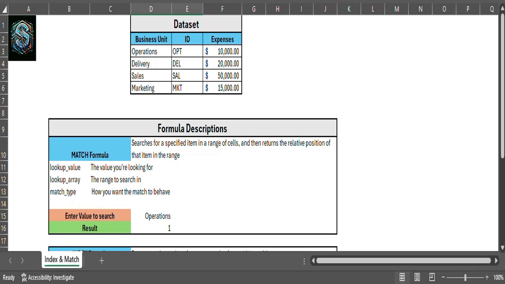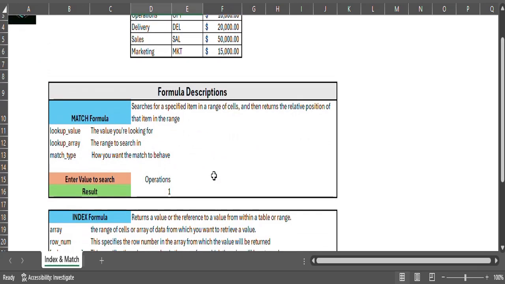So one way of doing it is using VLOOKUP, but that's a very extensive formula to use. So if you're looking for something easier and that can go in any direction, today I'll be introducing you to two Excel formulas. One is match and the other one is index. So let's understand the match formula first, and then we'll understand the index formula, and then I'll show you how these two formulas can work together to give you the results you need.